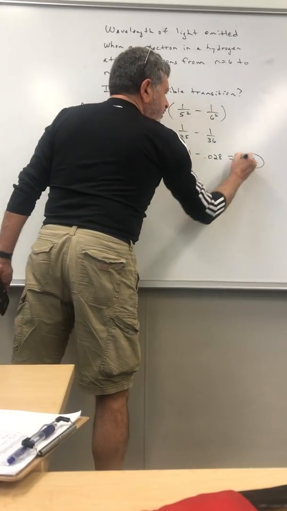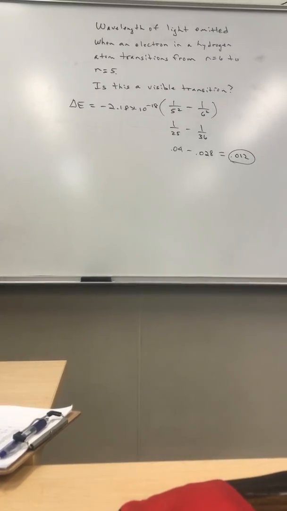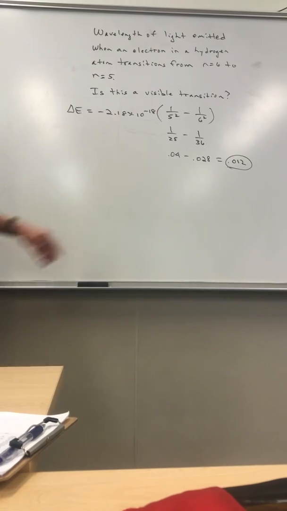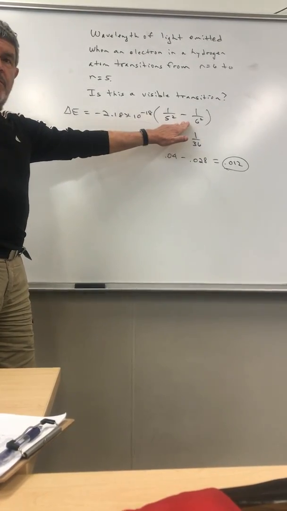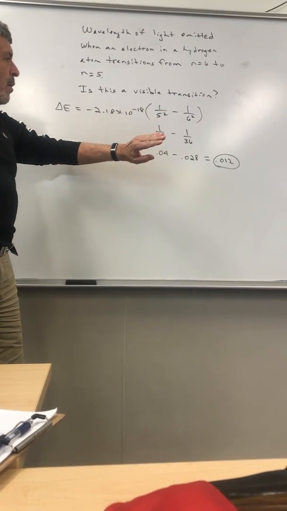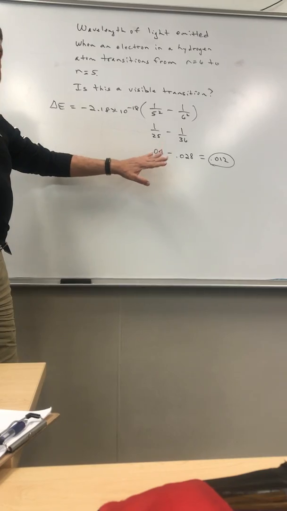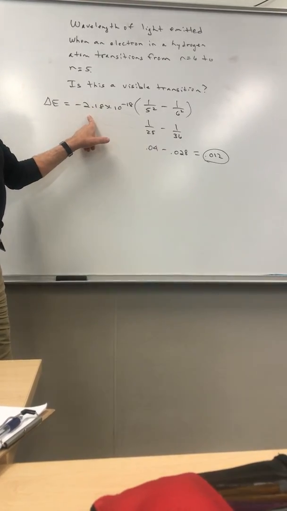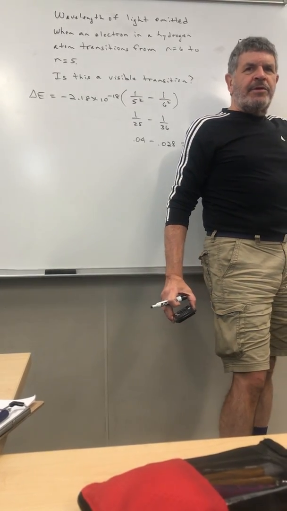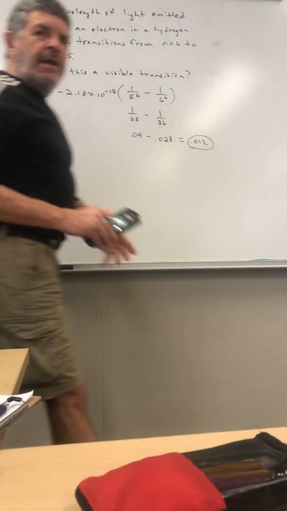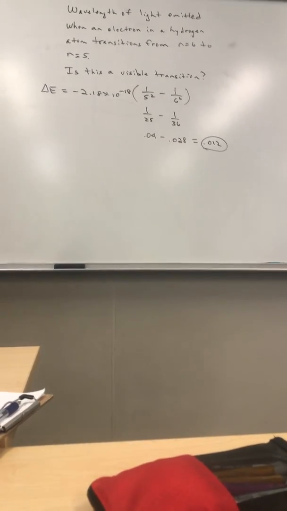That's a positive difference. What's the sign? This is bigger, so that's smaller, so that part is positive. I know, but what are we measuring here? The wavelength. So is it meters? Well, we're not calculating wavelength, we're just calculating this. And then we're going to put that into this equation to calculate wavelength. We need the energy of the electron first before we can think about the light that's given off.